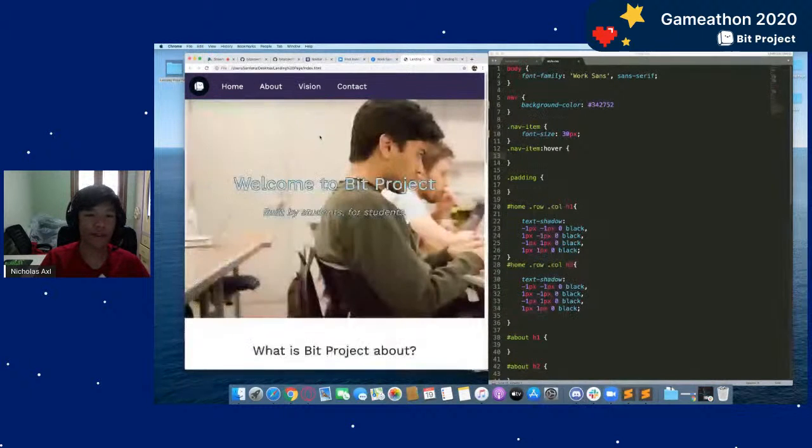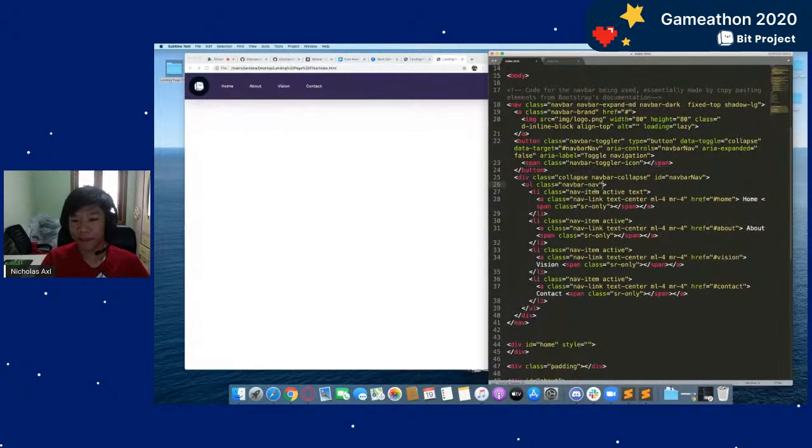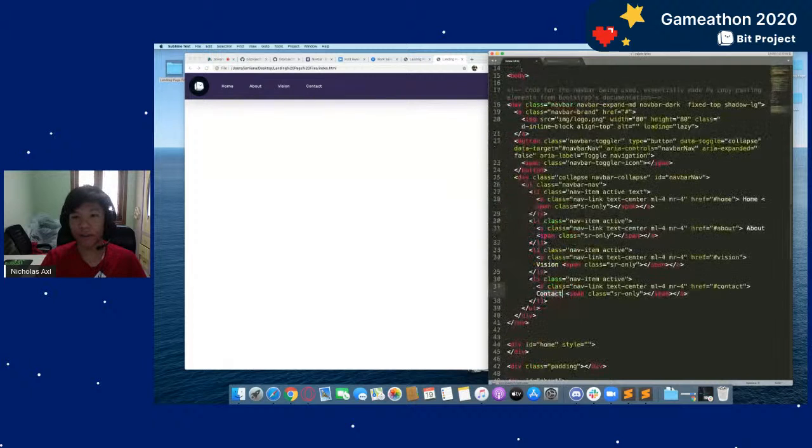You also want to give it the hover animation. You want it to be underlined when you hover over it with your mouse. So what we do to do that is we have the Nav Item Hover. The nav item basically links to the nav item class we have over here. The nav item class contains all of the text like the home, about, vision, and contact. So by editing this, we will be editing all of the things that are packed inside that class.